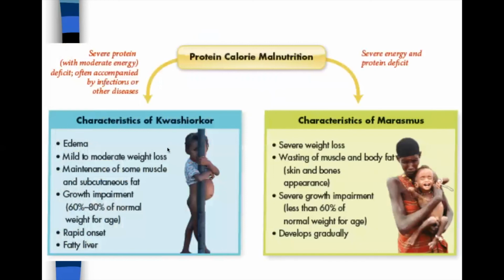These are some pictures of the two and comparing the two. In kwashiorkor, you can see that this baby does have a tiny bit of subcutaneous fat, and they have this bloating of the belly. Remember, we talked about protein and holding in fluid. So when the baby has not enough protein and calories, the fluid can seep out into the extracellular space, and sometimes they get these bloated bellies. Babies with kwashiorkor also develop fatty livers, which can cause this kind of bloated look. Marasmus, the babies are just skin and bone because unfortunately they're literally starving.